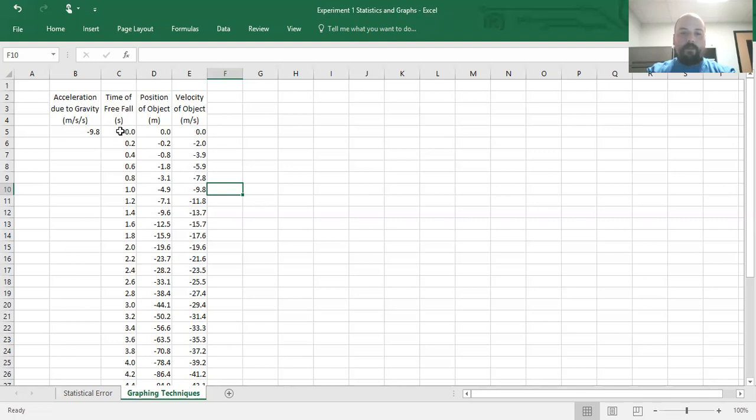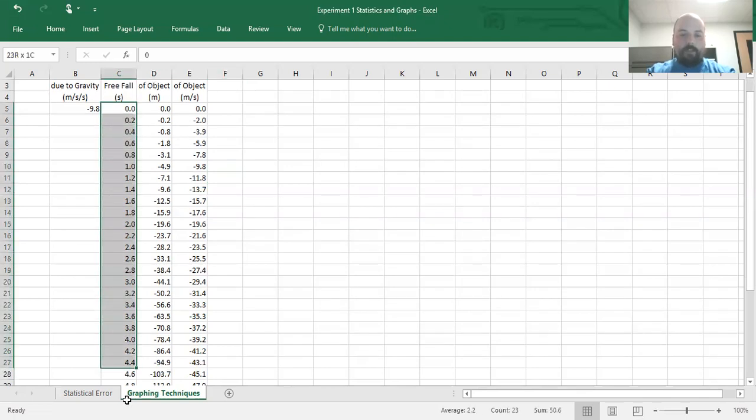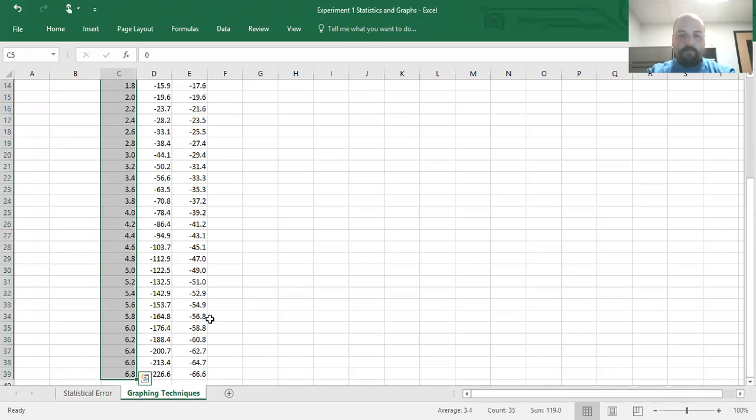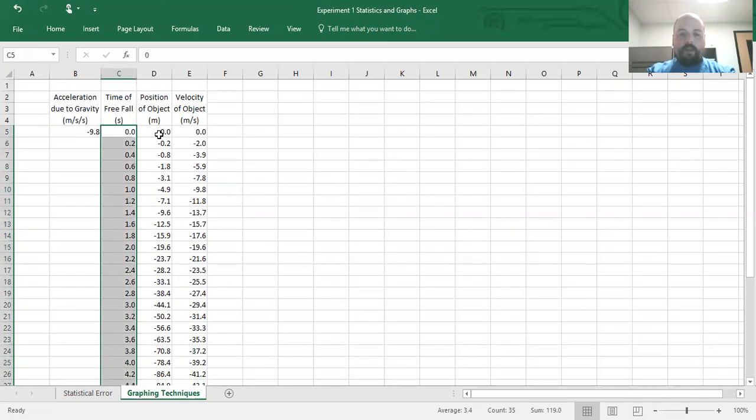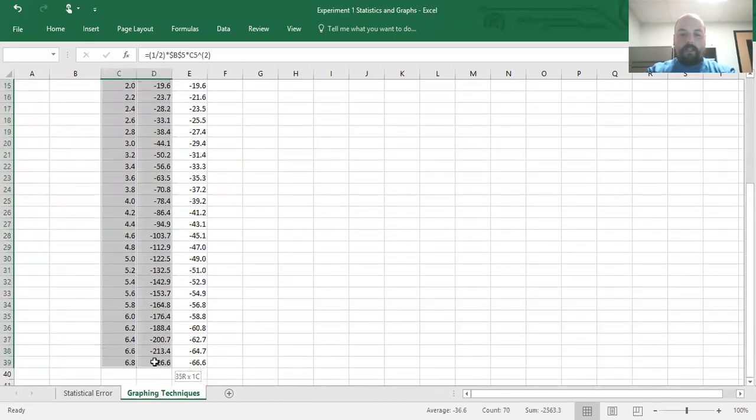All right, so first we'll select our time, as we want that to be on our x-axis. And for those that are working on Macs, you'll click and hold your Command key. And for those that are working on PCs like me, you will click and hold the Control button. Click and hold that, and then use your mouse to left-click and drag until you've selected the next set of data.